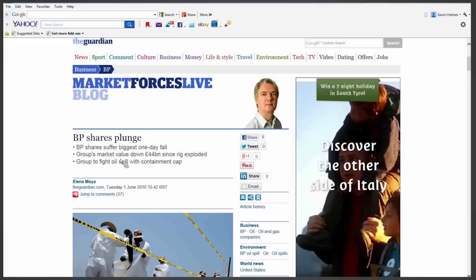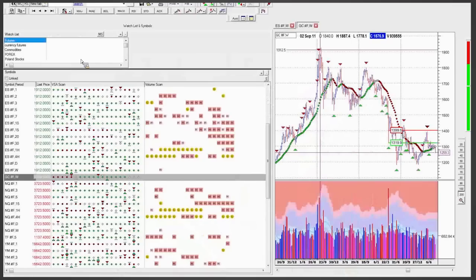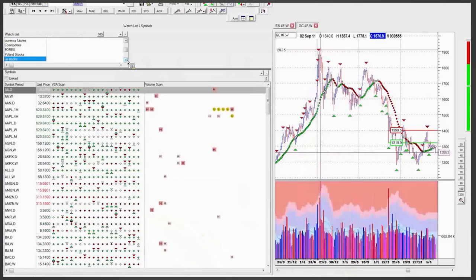And I remember being at MIT in Boston doing a presentation to the Boston Traders Group. And I remember it so well because when I said that Tom Williams, who taught me to trade, was buying BP shares, everybody laughed. Seriously, it was almost embarrassing. But 2 years on, the chart never lies. So let me now go and show you in TradeGuider and then in the Smart Money Tracker, which is running live now on a 240-minute chart, the BP stock.